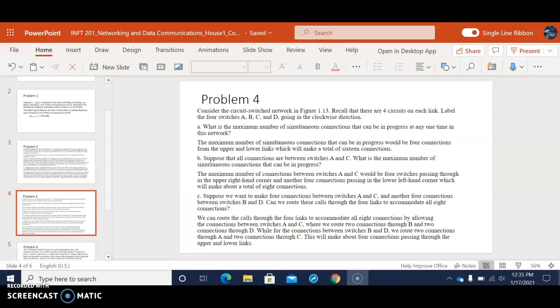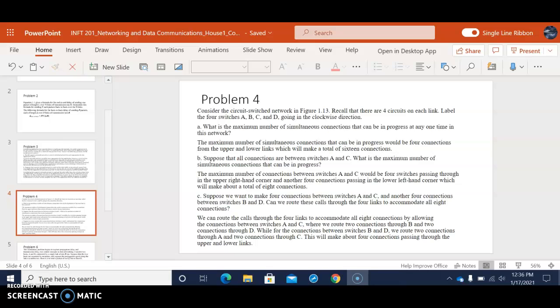Circuit C is the lower left-hand corner. Now if you want to get to circuit C, you can have circuit A going to circuit B, and then circuit B going to circuit C. However, instead of using that same route, circuit A can also go to circuit D and then to circuit C. Basically. Okay, now we should continue.